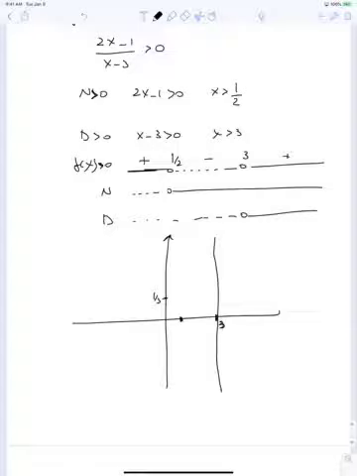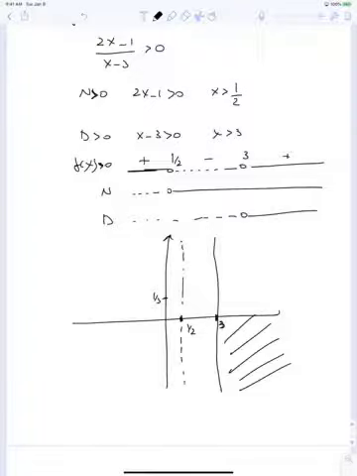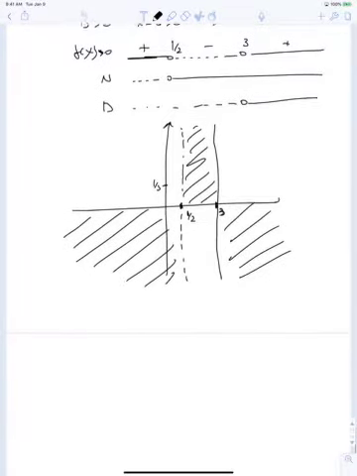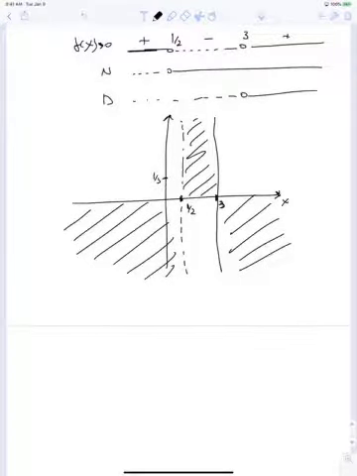Now we know that the function is positive for x greater than 3. So this is 1 divided by 2. We know that the function intersects in x equal 1 divided by 2. It's negative in between 1 divided by 2 and 3, so it's not going to show up in this part of the plot. And then it's going to be positive for x less than 1 divided by 2. So it is not necessary, but it's important to do this kind of graphical representation because you can somehow constrain where the function is going to go when you try to plot it.